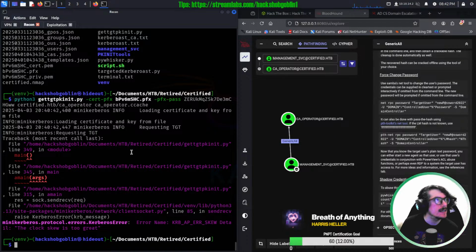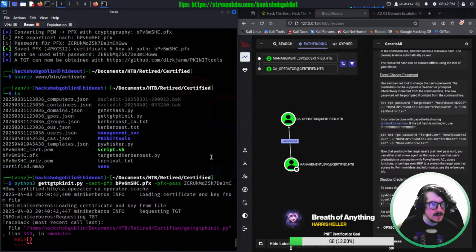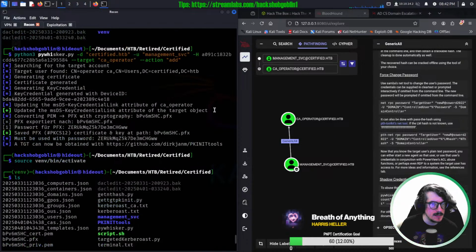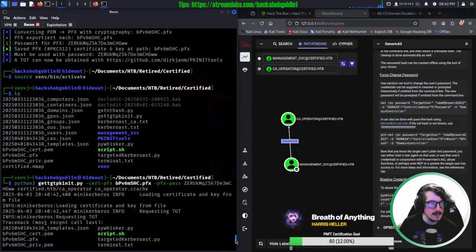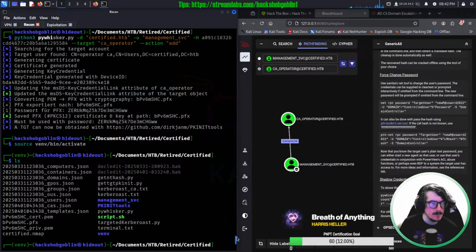Alright, and we're back. Okay, so for those who missed it, I'm not exactly sure how far I got, I didn't realize the ad break had started, but I started with pywhisker.py, running that with Python 3, specified the domain of certified.htb, specified the user of management_service, and specified their hash with -H, then specified the target of ca_operator and an action of add.